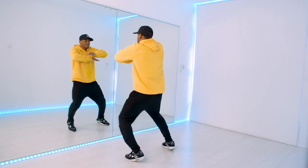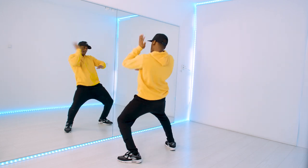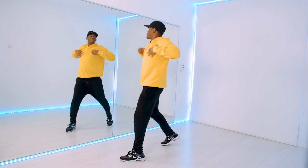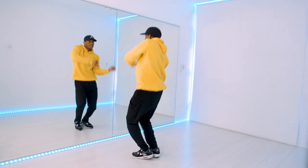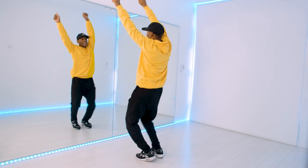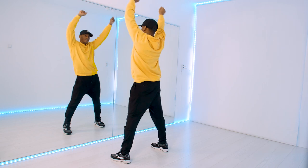5, 6, 7, 8. Bunx up, make it bunx up, make it bunx up, bunx up, make it bunx up, make it bunx up, bunx up, make it bunx up, make it bunx up. Slow wine, chiggy ba di di da, ba ba da da da da di ka ka. And let those hips loose.